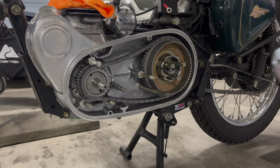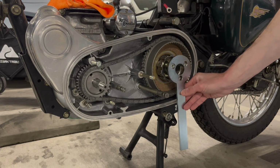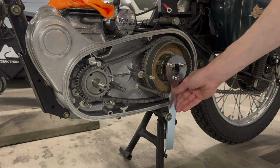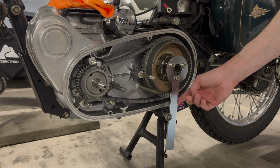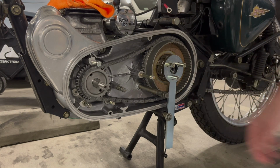The tool just slips right over the back of the hub, these three posts. And then it's going to just brace up against the bracket that holds on the foot peg so I can tighten this down.